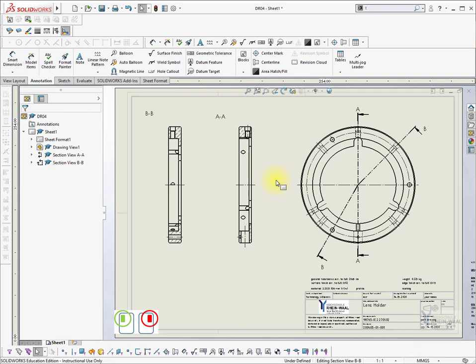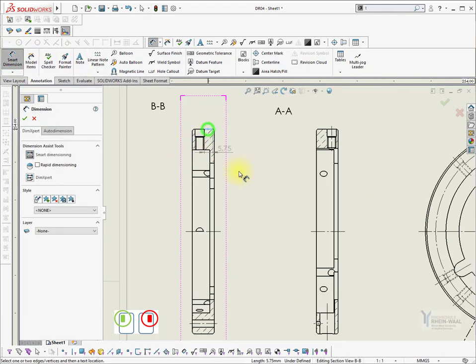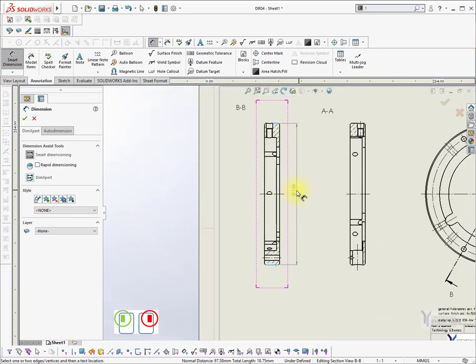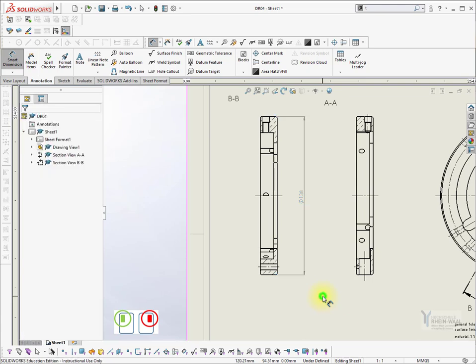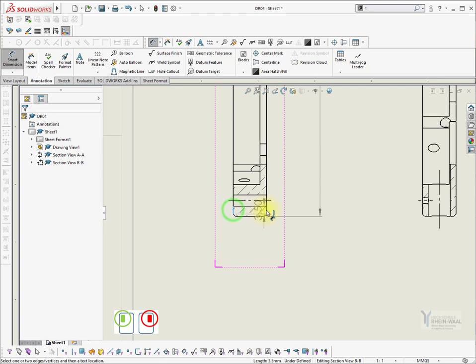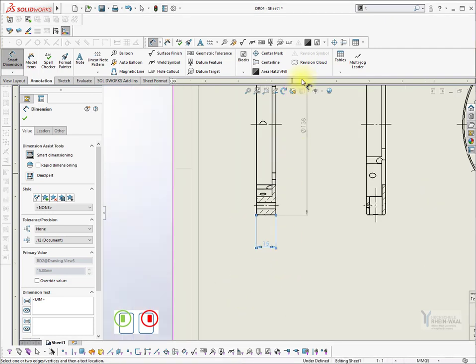So first dimensions are for largest diameter and thickness of the ring. Click end point of arrow to change side.